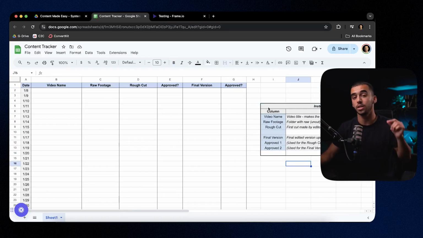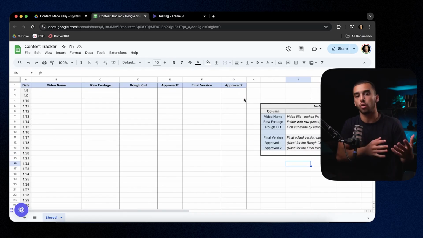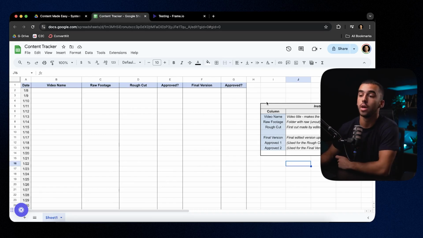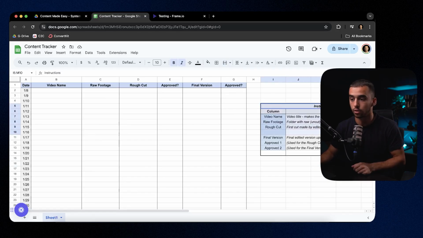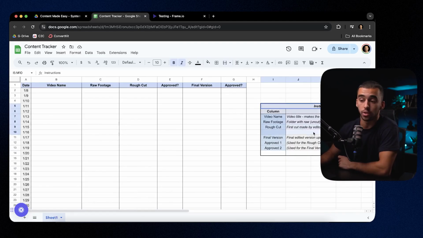This is super key if you're making a spreadsheet for your clients. Obviously, you want to record a video or hop on a call with them to explain how to use that content system, but also always create an instructions table, just in case they forget the purpose of a certain column. They can simply see it there and do not have to go through a call recording or through your module. Just put instructions here.